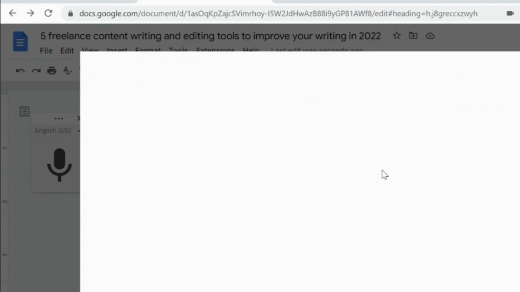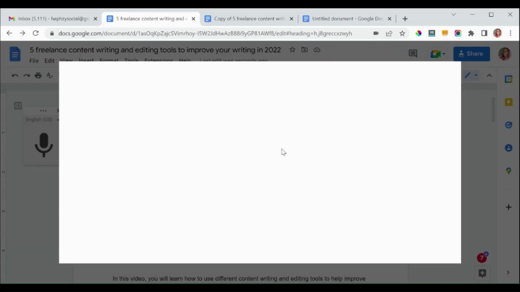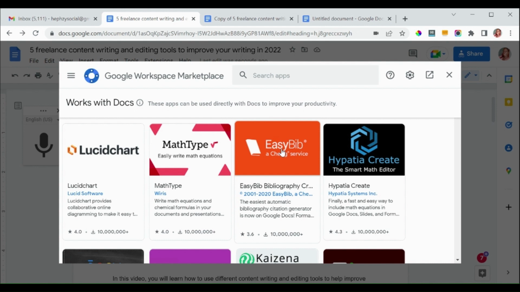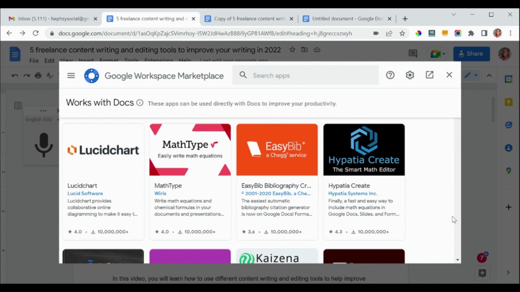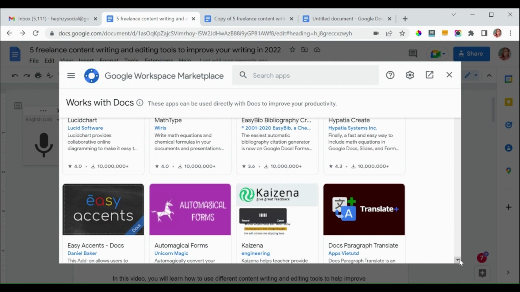It will bring out different types of add-ons you can add to your Google Docs to make your work easier. So like we said, you can add a grammar checker, you can add a plagiarism tool, you can add an image editing tool, all manner. There are different types of them.